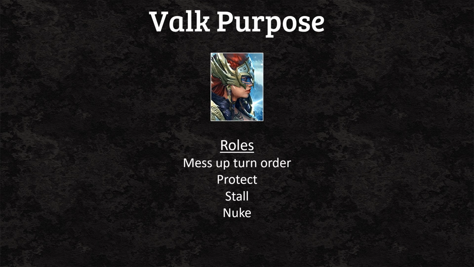The other obvious role is to protect the team with a large shield to prevent death from an attacker's nuke. Valk also serves to stall the attacking team if strips are resisted and the shield is able to prevent death on some units, and the counterattack animation comes in to delay the battle. Lastly, she can be used to nuke, believe it or not, when built properly and purely for damage, as her A2 AoE attack has decent multipliers.